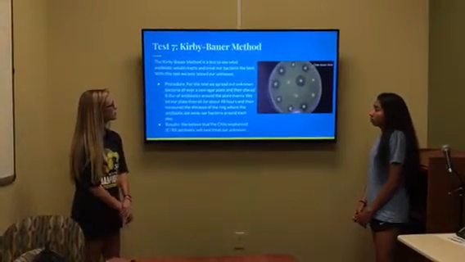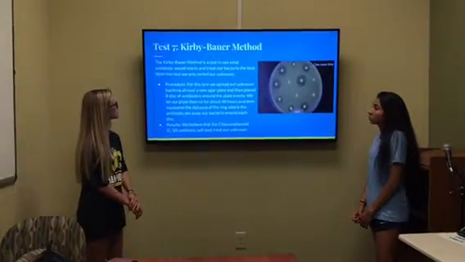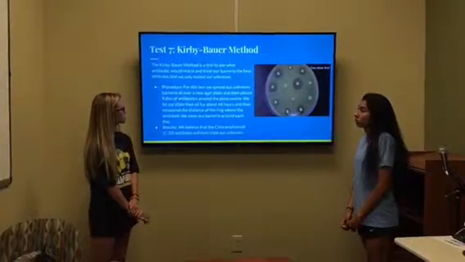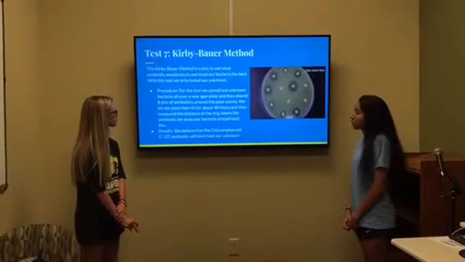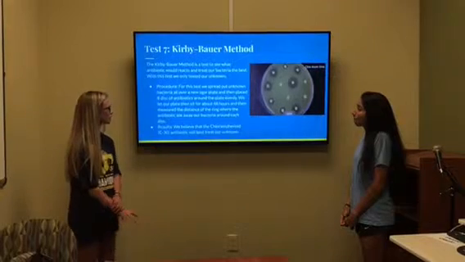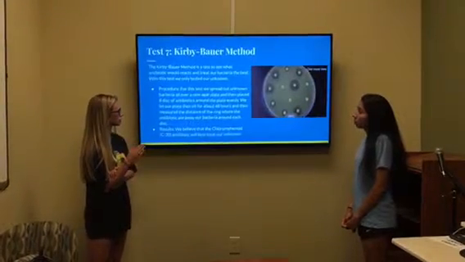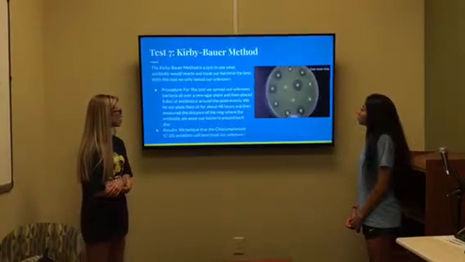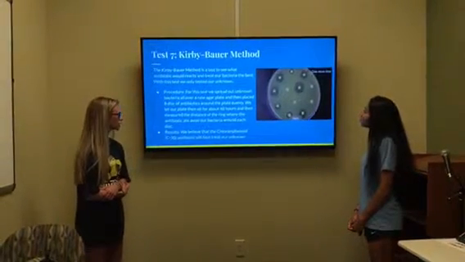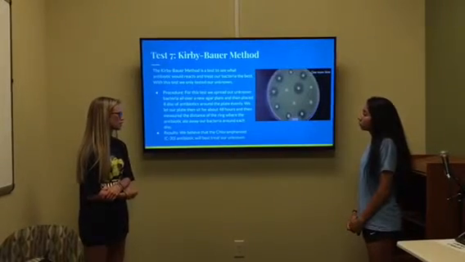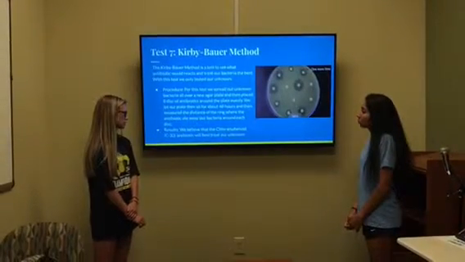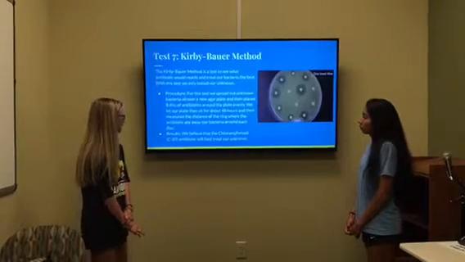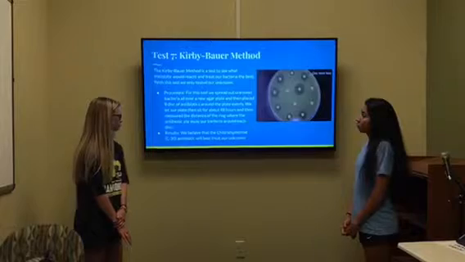The next test was the Kirby-Bauer method, which is a test to see what antibiotic would react and treat our bacteria the best. With this test, we only tested our unknown as well. The procedure was to spread out the unknown all over the plate and place 8 discs of antibiotics around the plate evenly. We let our plate then sit for about 48 hours and then measured the distance of the ring where the antibiotic ate away our bacteria around each disc. We believe that the chlorophenol antibiotic will best treat our unknown.